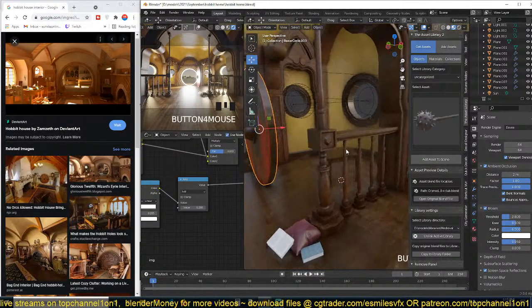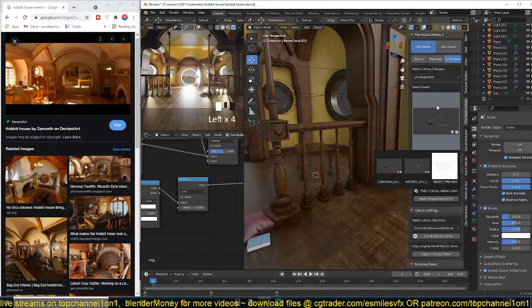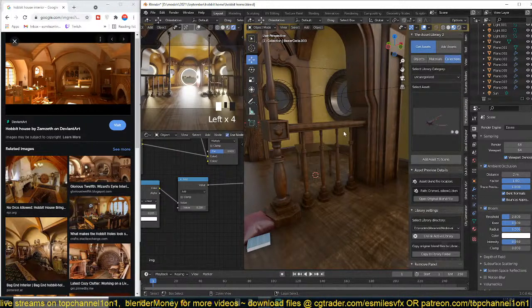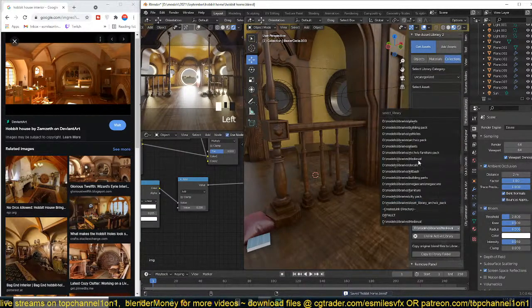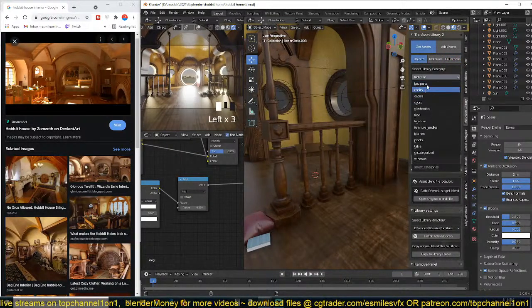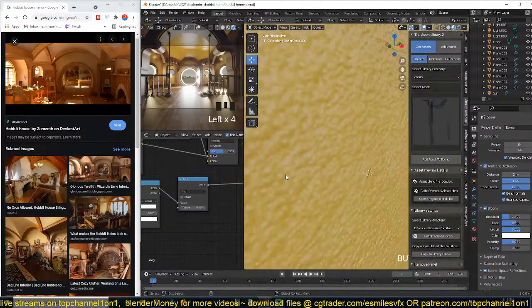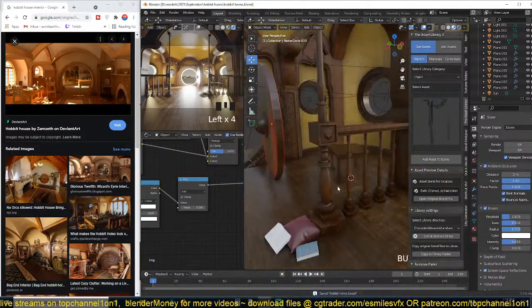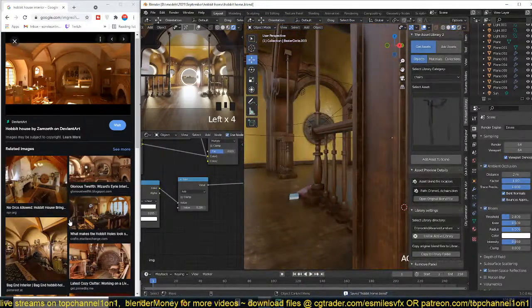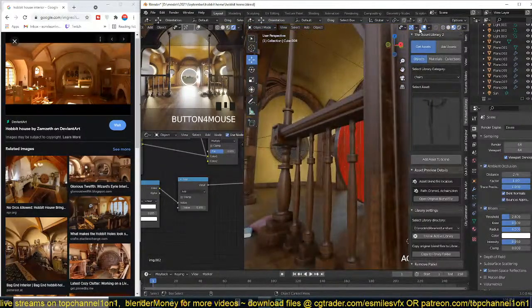I don't really have a lot of medieval stuff. Let me go back to my furniture. And look at some chairs. They're all not medieval. Anyway, so I'm going to end this stream here because yeah, I would need a bunch of assets to make this complete, which I don't have right now.